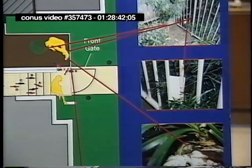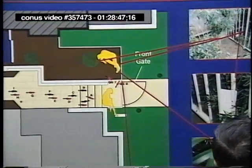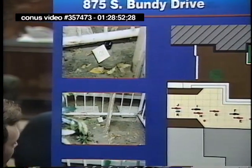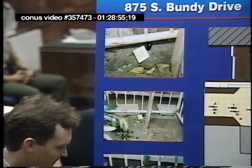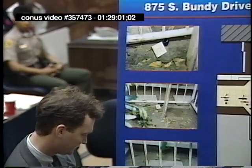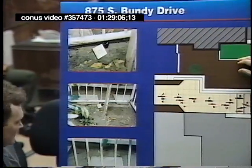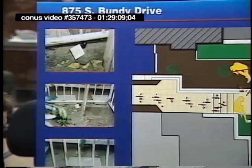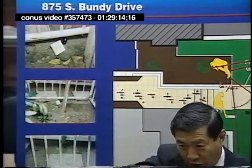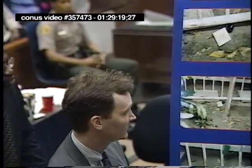Now, directing your attention, we're going to move over to the left-hand side of this exhibit. Why don't you just describe this for us orally, and then we'll connect it up. The gate portion, excuse me, gate's wrong word, the fence portion at the bottom. This looks like somebody took a picture from the other side of the fence, looking into the fence. For example, let's say the jewelry box, here's the fence. I'm taking a picture from here, not inside of the jewelry box. So it has to be the other side.